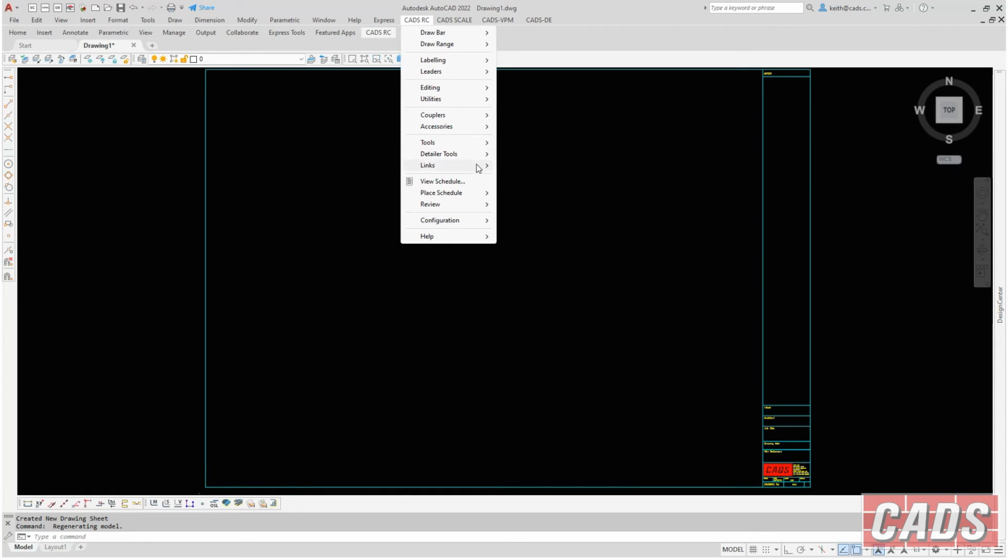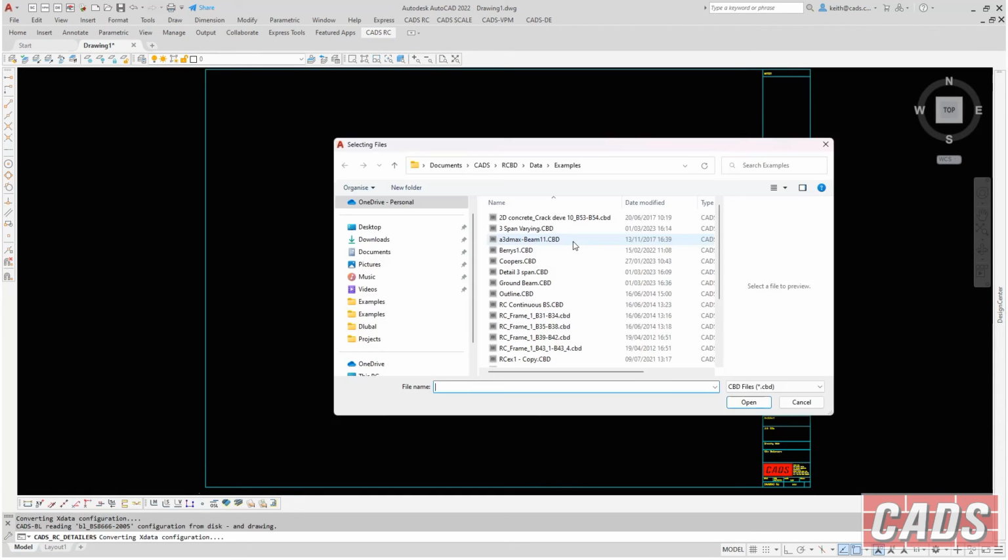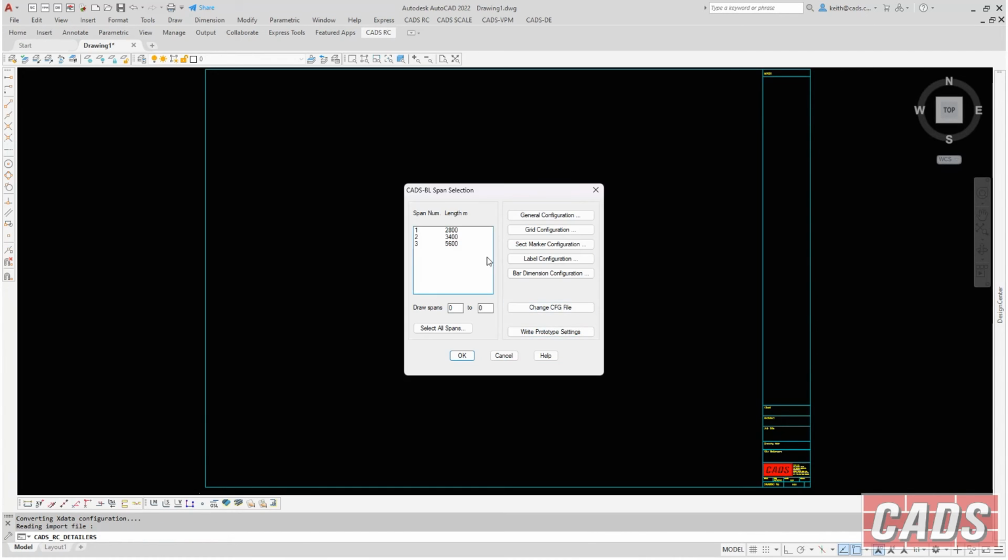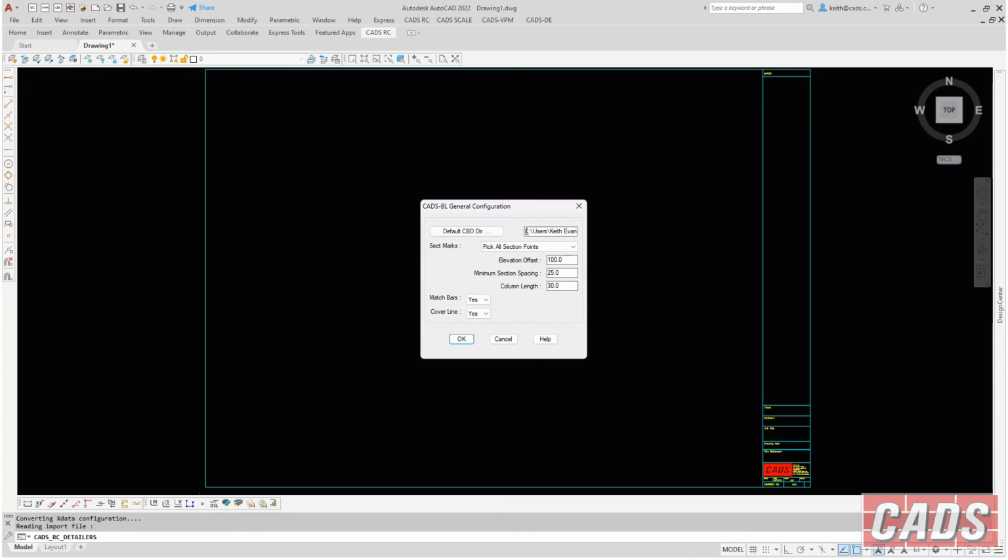So CADS RC Beam Designer. That's the beam I did at the very beginning from scratch, and then this is the ground beam we just did from the link from A3D Max. These are the 3 spans, look. Now I can also set this up pretty much as a company standard and save it. So how do you want to choose your cross sections? I'm going to do it myself rather than have 3 no matter what. Some of the spans are quite short, so it'd be useful.